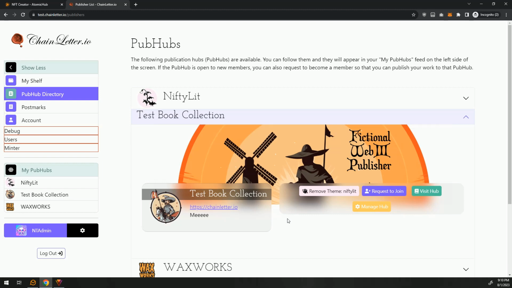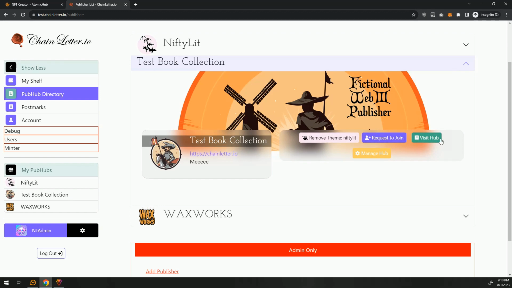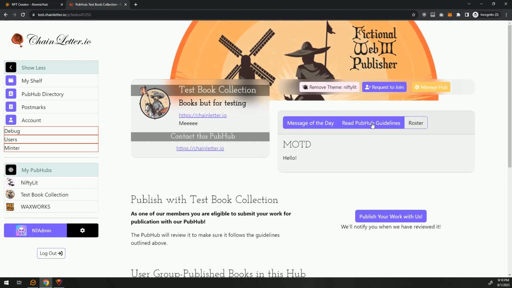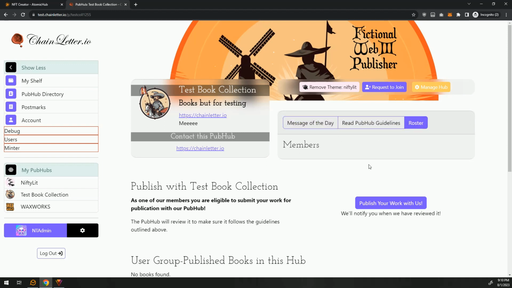We would be able to turn it over to the PubHub administrator, and they can go in and edit it and add their own more meaningful guidelines, their own meaningful message, and when people request membership, they show up in the roster. So that's how creating one of these things works on the back end. Like I said, I think this is an administrative task, but hopefully it helps to understand the platform.